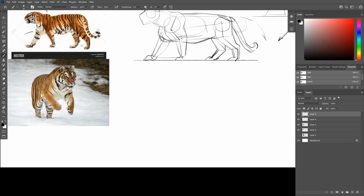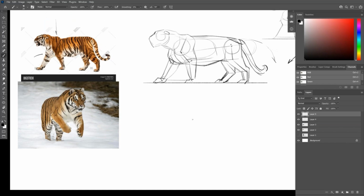And so that means a majority of your drawings may come out very minimal. Line, shape, a little bit of silhouette, a couple of three-dimensional forms, stop, move on, different angle. That's what you're going to be doing most of the time. So the collection of drawings that you do on the spot with me in the class, if you're on location, let's say we have 3 hours on location at the zoo. Again, you're going to walk out of there hopefully with pages and nothing but thumbnail work: gestures, lines, proportions, walk cycles, or anything like this, but not to the clarity of line control that you would expect to have, because you don't have the time to do so, right?